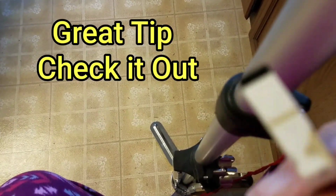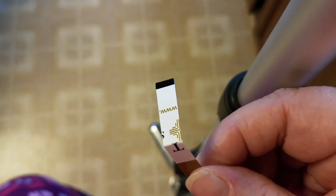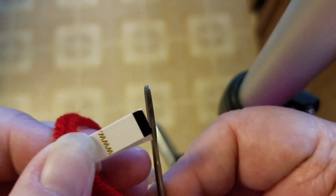Okay, what I do to thread the needle, I get an old appointment card and I cut off enough so I can slide it through the eye. See, I got it like this, little flappy ends here. Then you take the needle, slide that in there, and voila, you got your needle there. Sorry about bumping it.